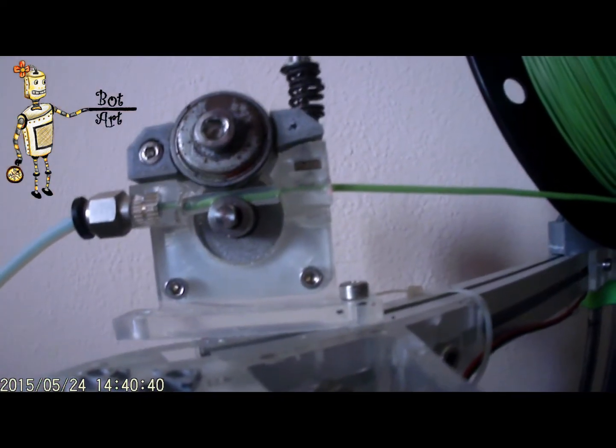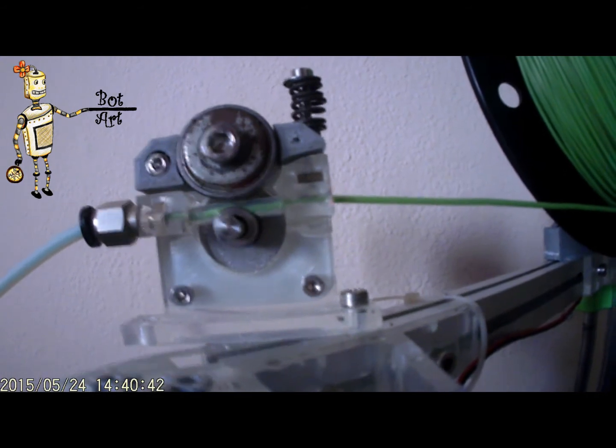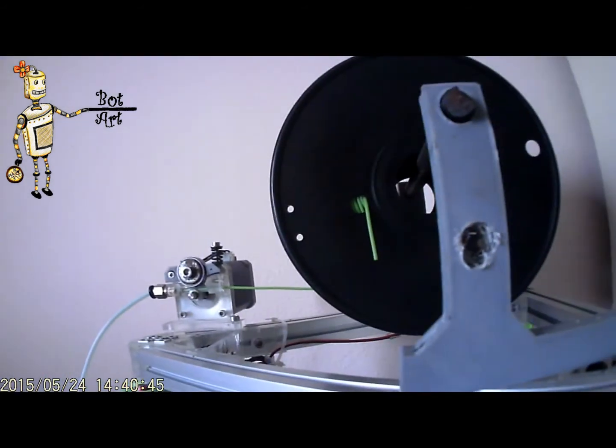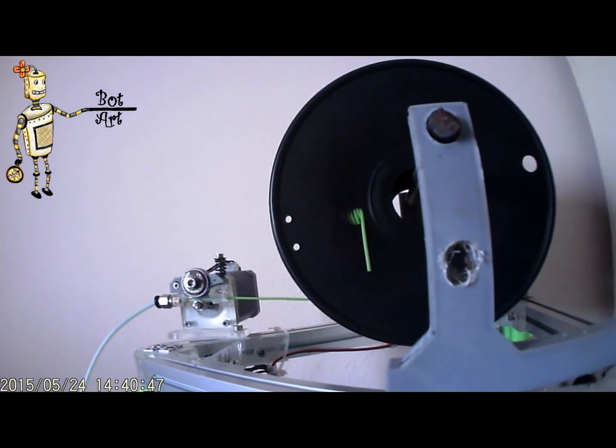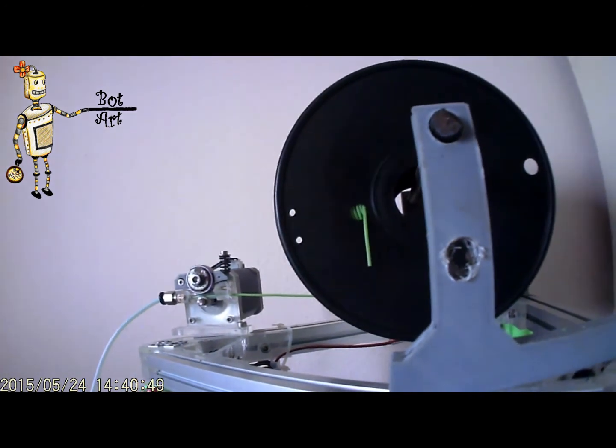And here is some printing in action. Additional flex printing stability improvement can be done by adding a fan to the extruder to cool down the filament and extruder motor.